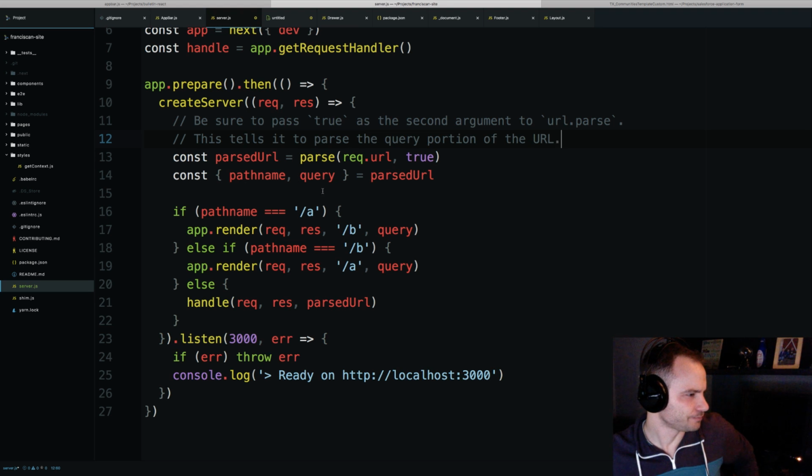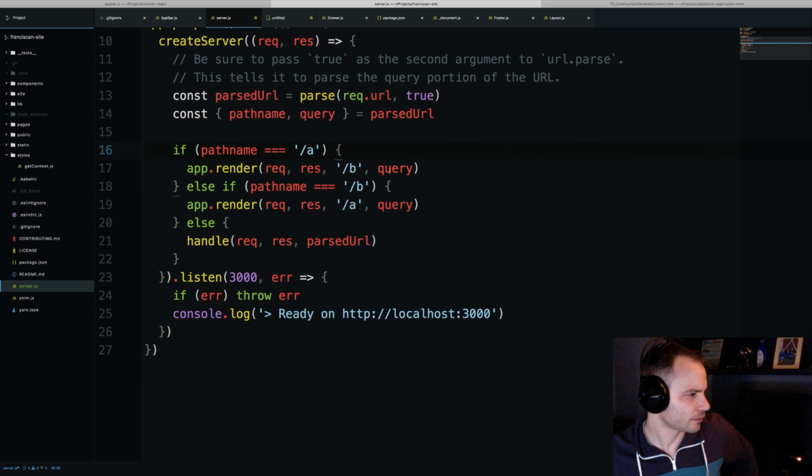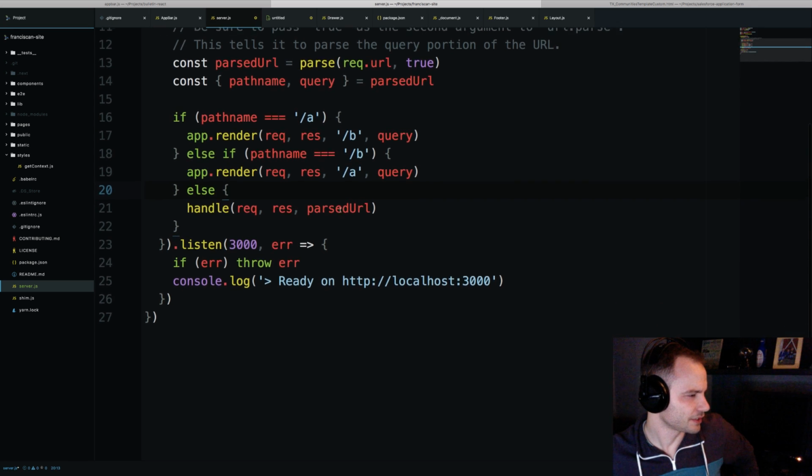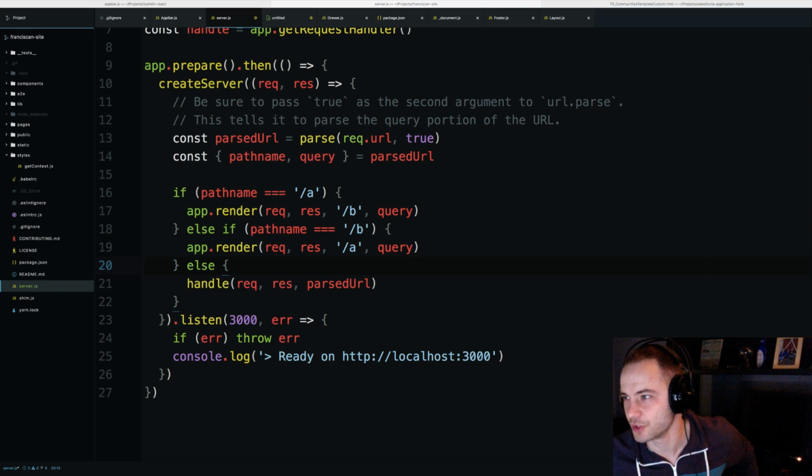This actually looks a little bit different than I remember doing it before, but we should still be good. If you do want to follow along in the Next documentation, the section is called Custom Server and Routing.